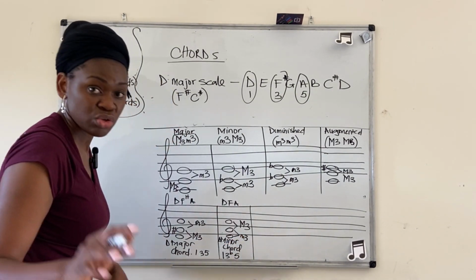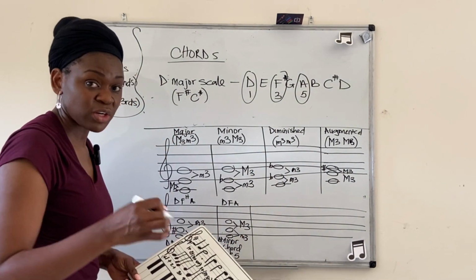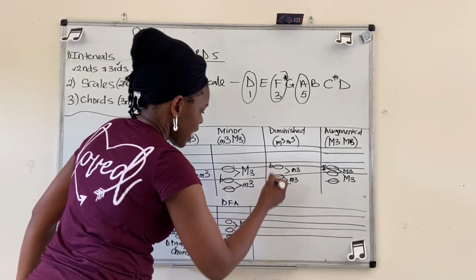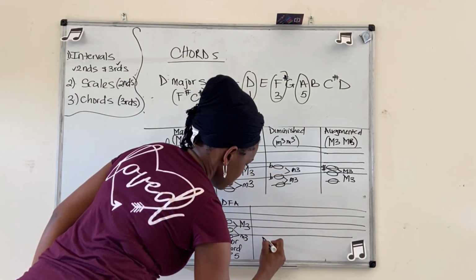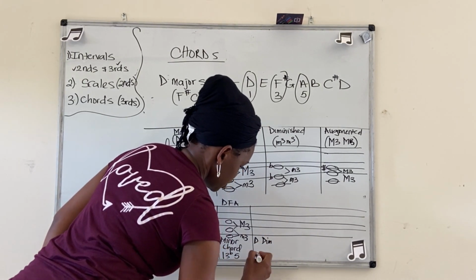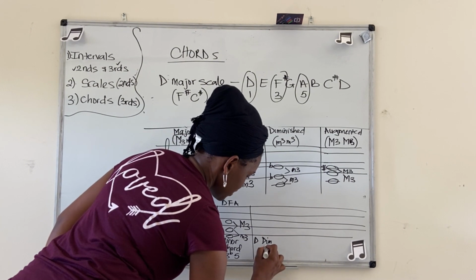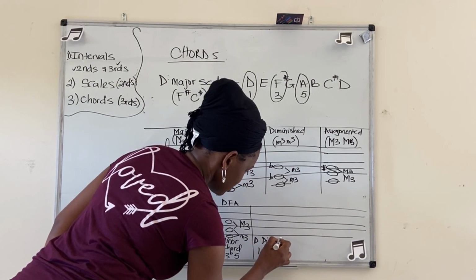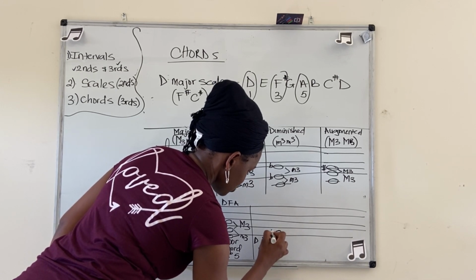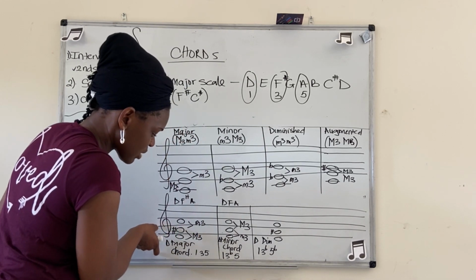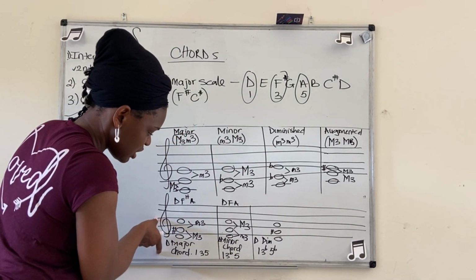I would like you to just stop briefly, try it on a piece of paper and count it and make sure that it's right. So the next one we're going to have is our diminished chord. Diminished chord is going to be our D diminished, which is 1, flat 3, and flat 5. So since we had a D, an F sharp, and an E, because we go back to the initial major chord, that was the initial one.